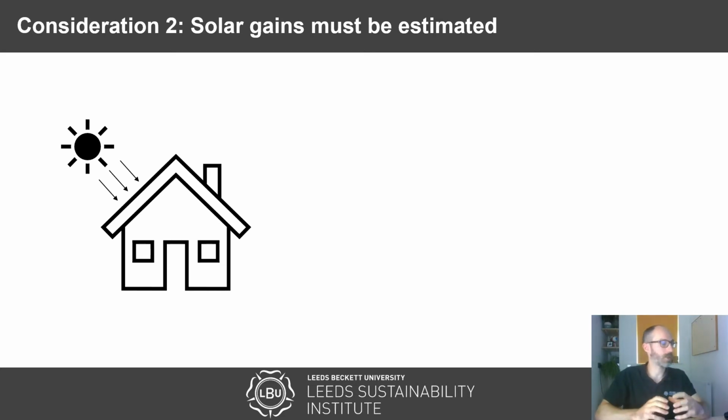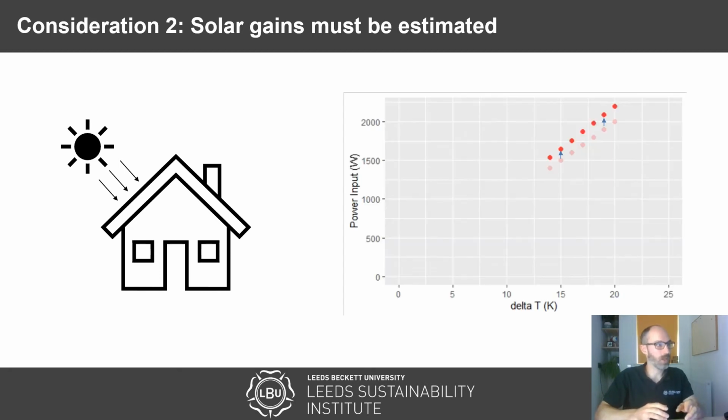We do this by measuring how sunny every day is, and then coming up with some estimate for the solar aperture of the building, which describes how that building is responding to the solar flux that it's experiencing. We then multiply the solar aperture by the amount of solar flux that was experienced that day, and that gives us the power that the building absorbed. And we would then adjust those power numbers and elevate them a bit to account for that extra solar power that was received by the property.